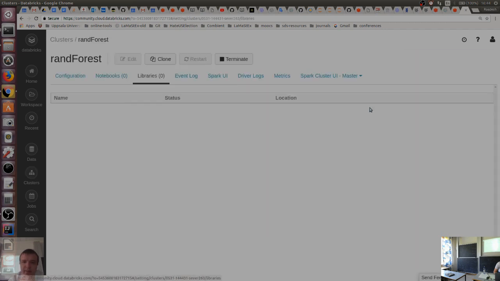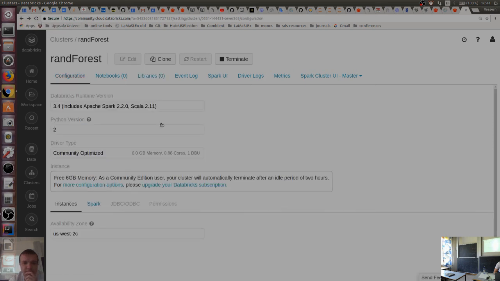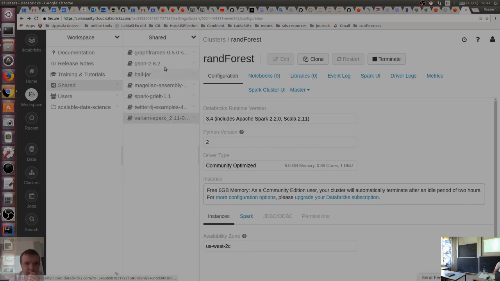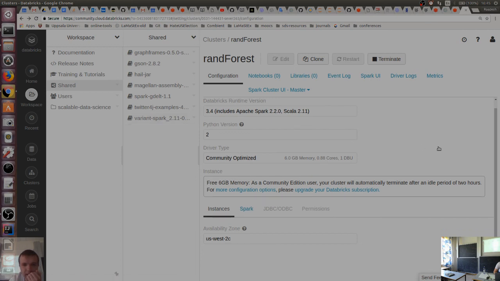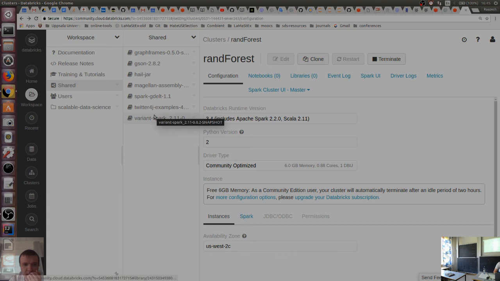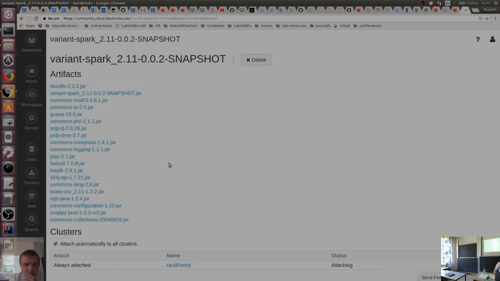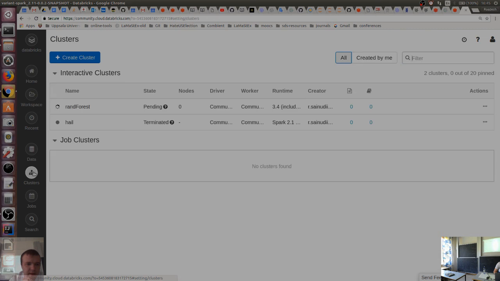Yeah, you can click on the libraries and make sure that the library is attached. Now it's attached. It still has not started.